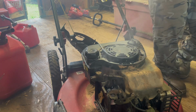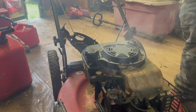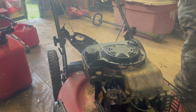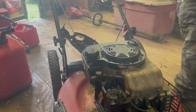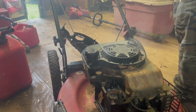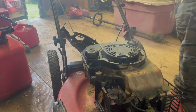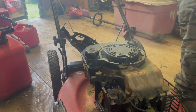Another completed scrap pile pick right there. Hope you guys enjoyed this video. It does smell like there's a little trash up under that, and that's what it looks like it's doing, is burning off trash and gunk from it. So we'll take this cover off, clean out up under it, and then we'll run it and then ship it on up the road.